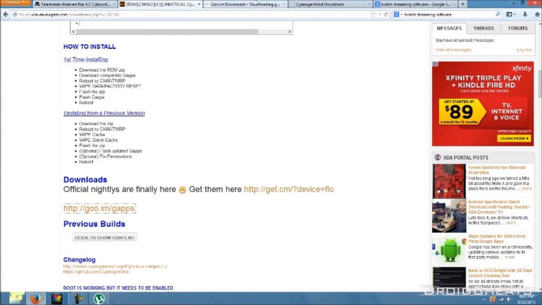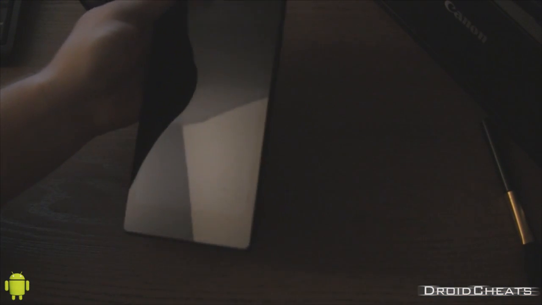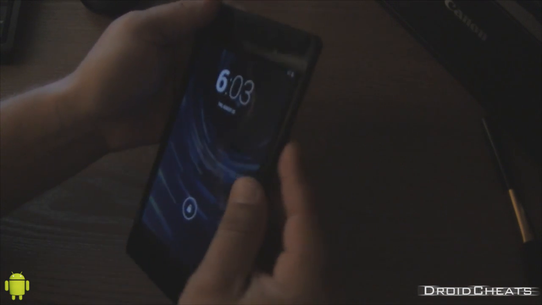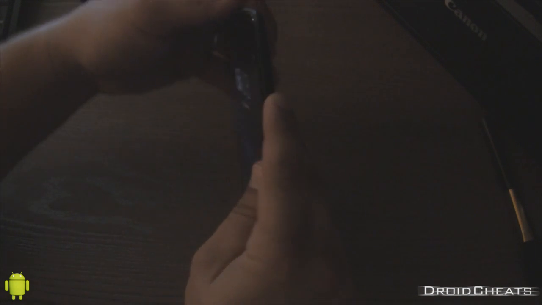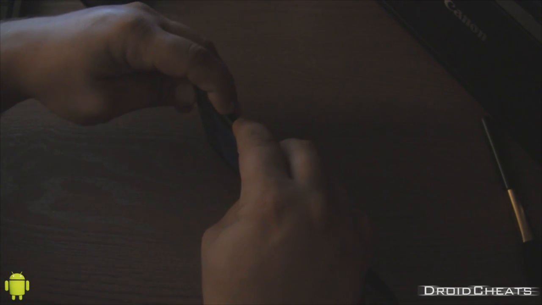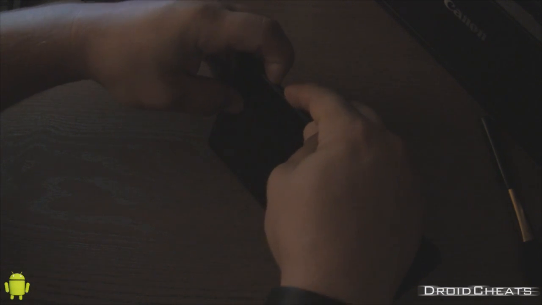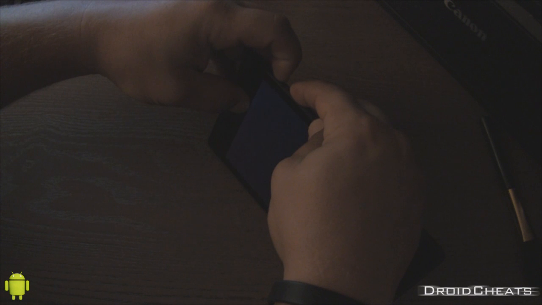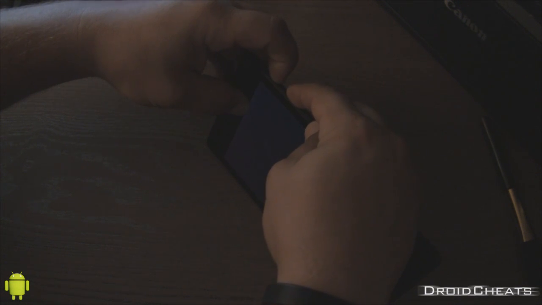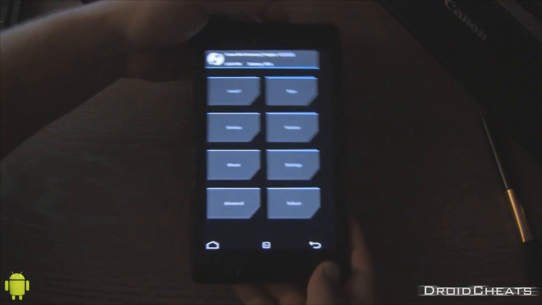Alright, from there over on the tablet we have the stuff downloaded. I can go ahead and unplug it for now, and what you need to do is hold the volume up and power button, and you hold that until the device turns off, and then it will turn back on, and there it is.